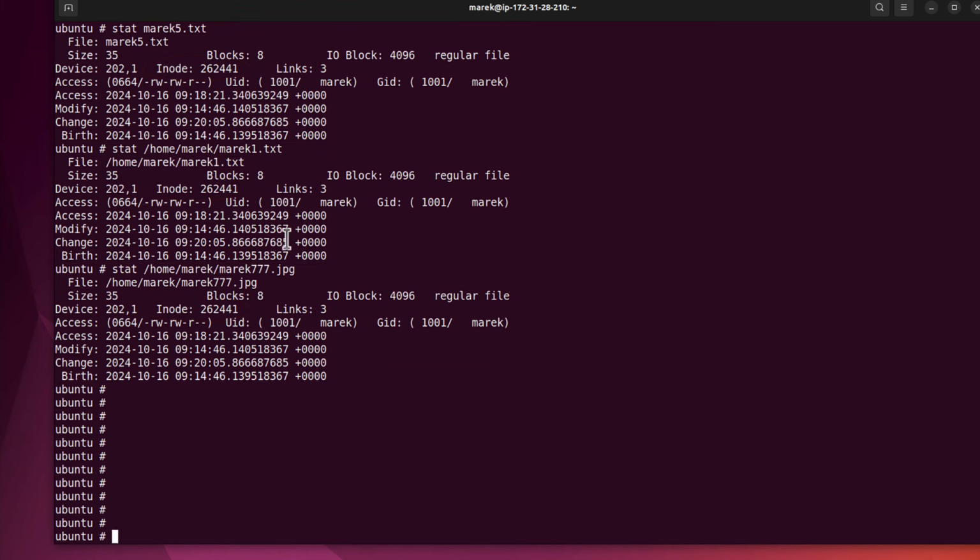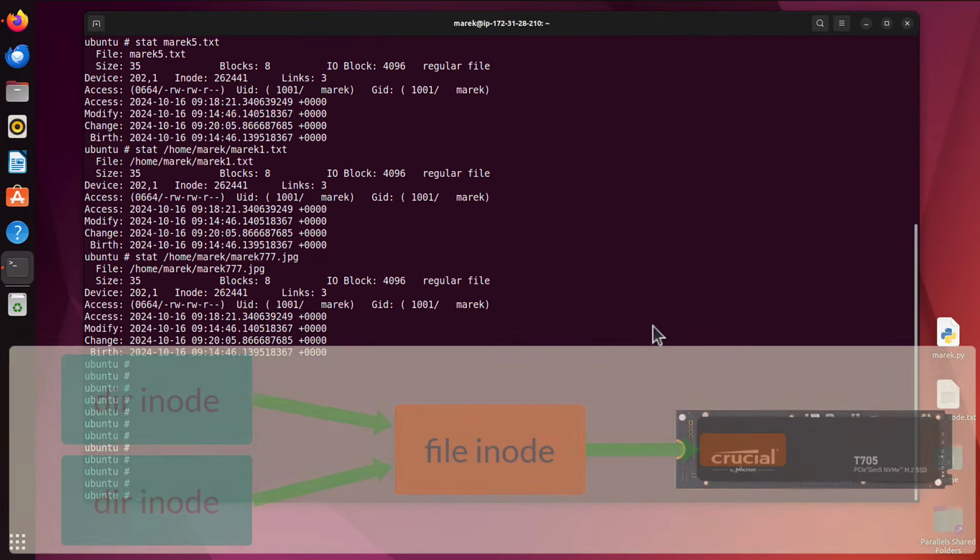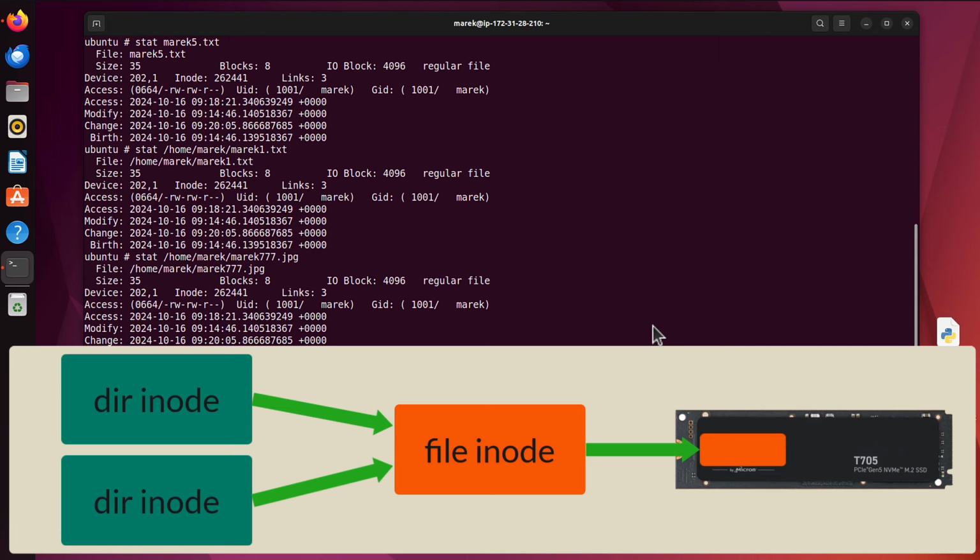The inode ID changed because we can see now we've got a regular file, not a regular empty file. This is a different type of inode. It's very similar, but it's slightly different. That's why we ended up with a new inode ID. But the physical file on the drive is still the same. And note that these are not copies of my file. These are only pointers to exactly the same file.